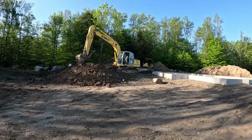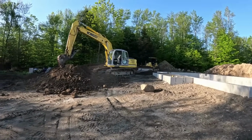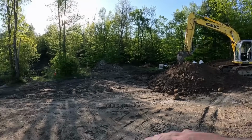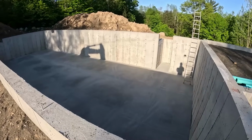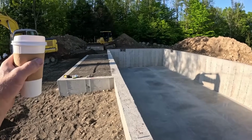Back on site. We got the D51 in the back hiding over there, just knocking down the spoil piles here, and we're gonna grade out this front, put the rocks aside. So the dozer doesn't like rocks. We got a basement floor poured. They still got to do the garage and porch. A lot of dirt here.